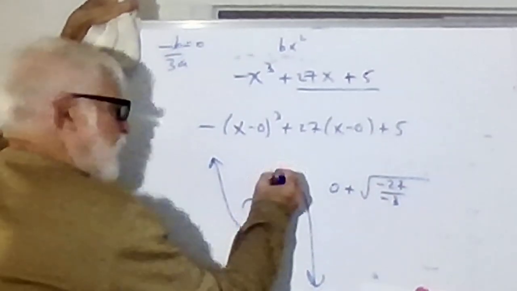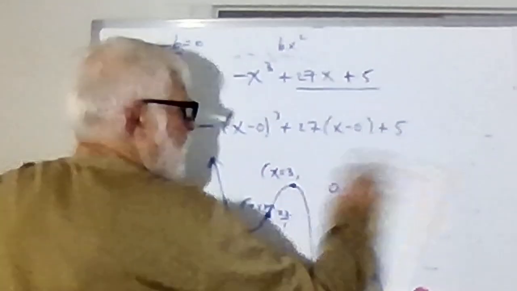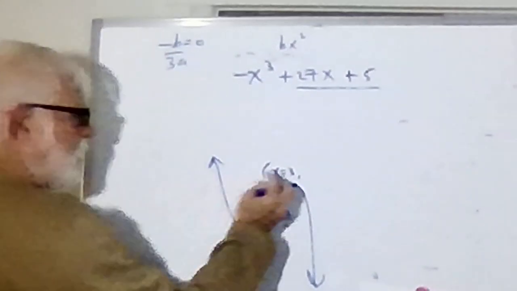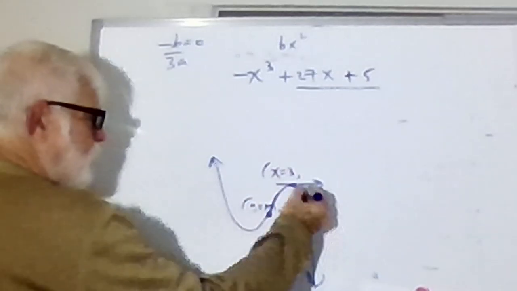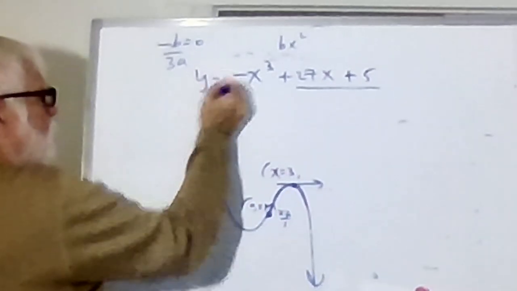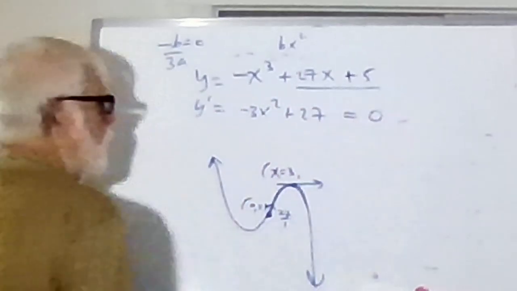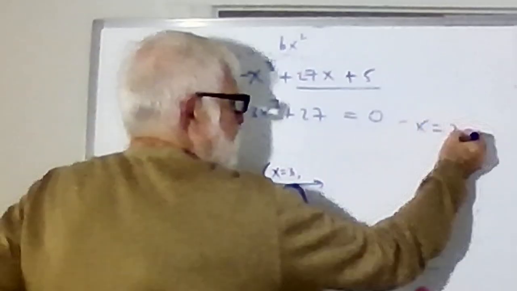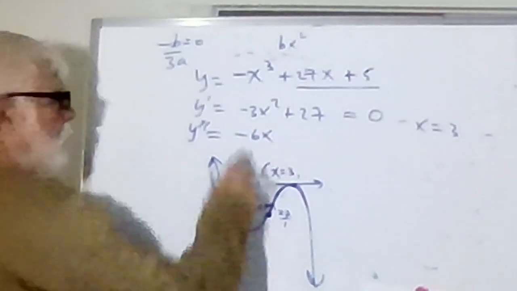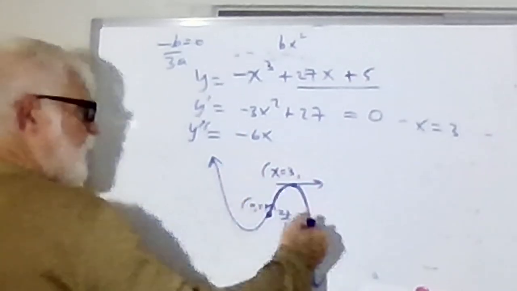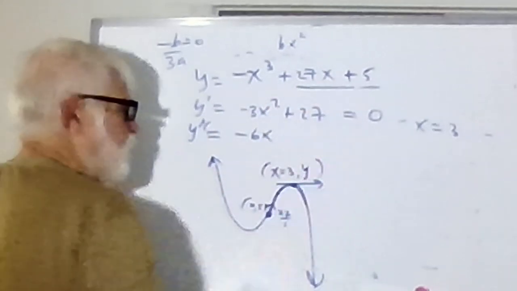And we're going to find that our x value is 3, and we're going to get it from calculus now. All right, so how do we get it from calculus? Well, we recognize that the slope at max and the local max and mins is 0, and we have a particular shape, concave down shape there. So we'll take y prime, minus 3x squared plus 27. We'll set it to 0. And if you solve that, you'll see that x equals 3. And then we'll take 3 and plug it into the second derivative, which is minus 6x. And that gets me a negative, which means we have a concave down shape, which means we've proven. And if we drop in a 3, we can get that y value.